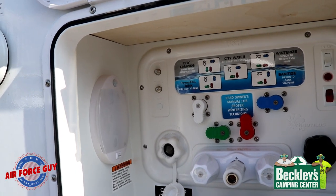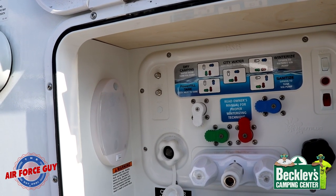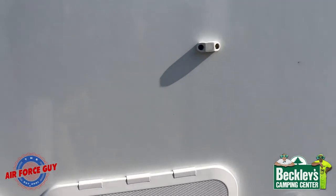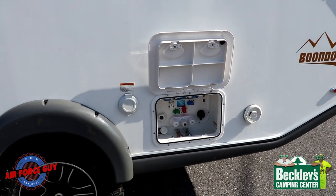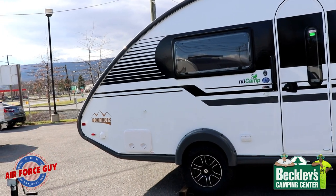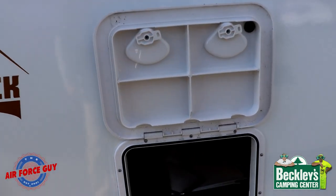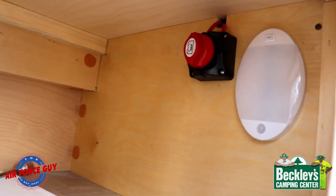This is a light — you can set it where it's on, off, or on sensor, so when you open the door it'll come right on. Nice thing about the door is it's magnetically held in place with a friction hinge, making it a little bit easier to utilize. On your door side, everything looks very much the same. The access door for your storage out here has handles you need to unlock, and it magnetically holds in place. This also has a sensor light inside, and there's your battery disconnect.